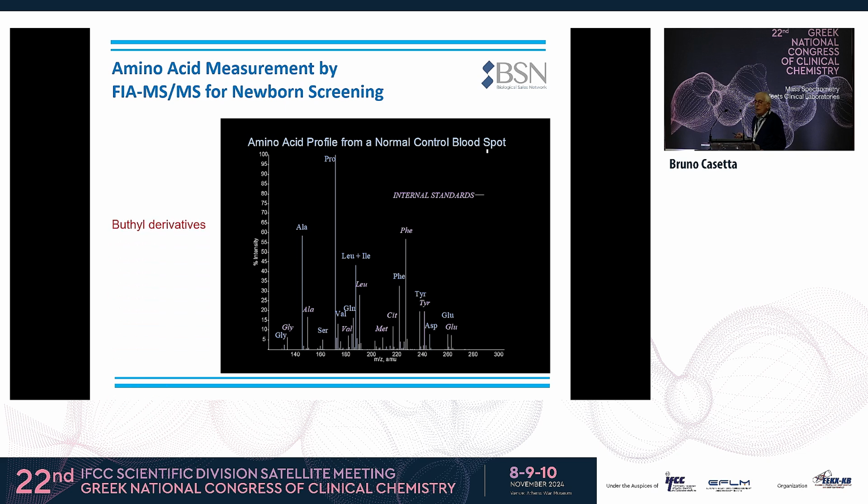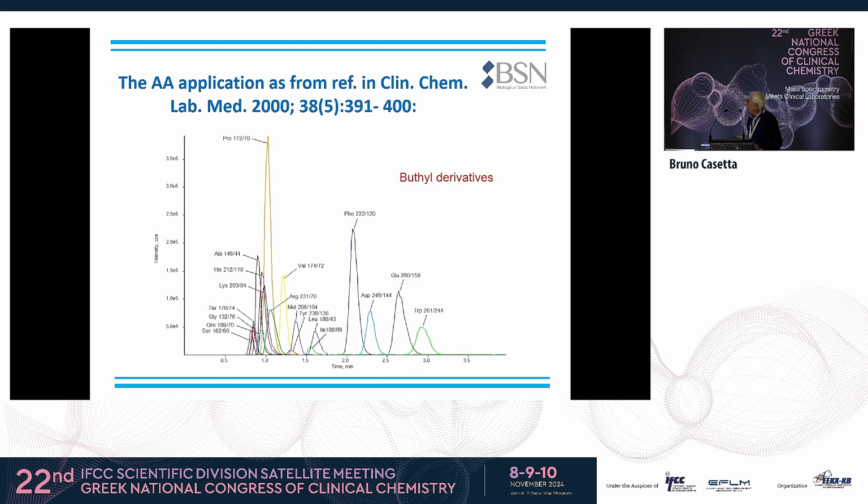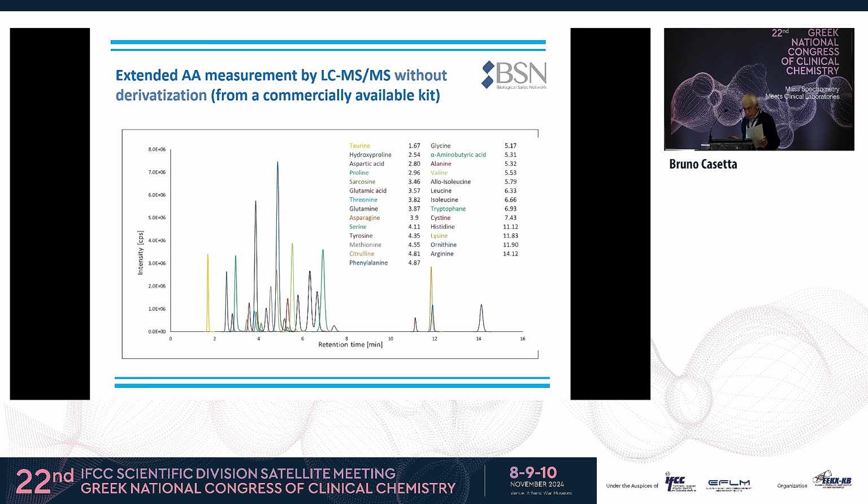Now, the first approach as devised by Millington and Chase was using derivatization with butyl alcohol just to make the instrument more sensitive. Today, this is no longer the case because the high sensitivity instruments allow us to run this assay without any derivatization. Anyway, if desired, we always have the possibility to implement a chromatographic separation like it is shown here, a very old one. And on top of that, today, as has already been mentioned, we have the possibility to extend the number of explored amino acids. Today, we can go up to 40, 48, 50 amino acids.